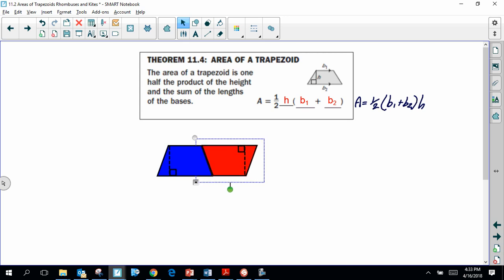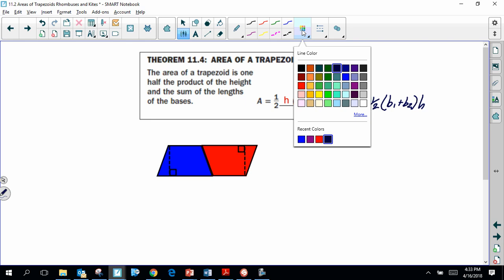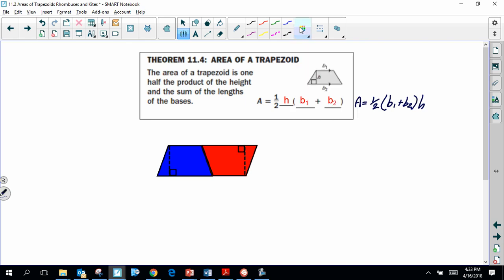And what we wind up with here is a parallelogram where, and let me pick a color that we can hopefully see here, let's try black. So here, let's just say this was base 1. Well, now base 1 is here. This is base 2, and so this is base 2, and of course height is the same in both of them.